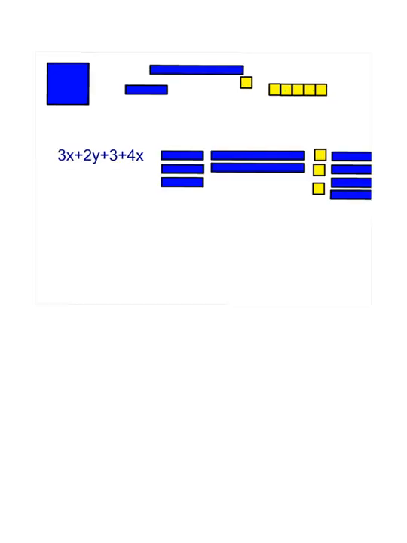Ideally, I'd be able to click and drag and show you what we have and how I got it. And the cool part of using these as x's, and we called these y's. But what I have here is 3x plus 2y plus 3 plus 4x. That's how we would draw this out. If you had the blocks, that's what it would be. And then our next question is, so I'm going to give you a minute to draw this out.